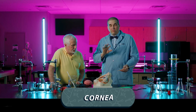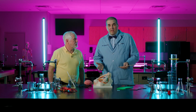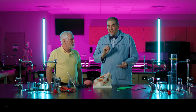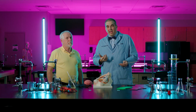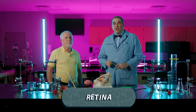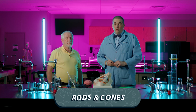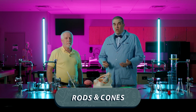You think about the colored part of your eye. Some of you may have gray eyes or blue eyes or green eyes or brown eyes. That iris is a little muscle that opens and closes, and that's kind of like a camera lens that controls how much light comes in and out, the diaphragm there. And then it goes through the lens structure of your eye and it hits the back. And that back part's called the retina. And there we have special chemical receptors that are called rods and cones. Okay, the rods help us detect light and dark, and then the cones help you see color.